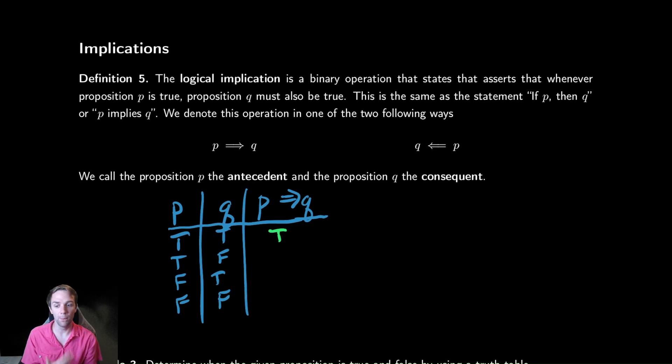The next one hopefully won't be too bad either, which is the idea of true implying false. We're trying to say whenever P is true, Q must also be true. In that column, though, we have P is true and Q is false. So this implication is going to be false. That's like saying that 5 is positive. That's my X. And then 5 cubed is somehow negative. That's not how mathematics works. So that is a statement that is false. You can't say if X is positive, then X cubed is positive. And then give me something that violates that.